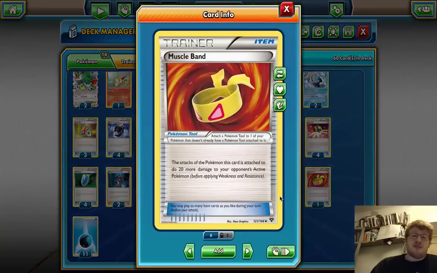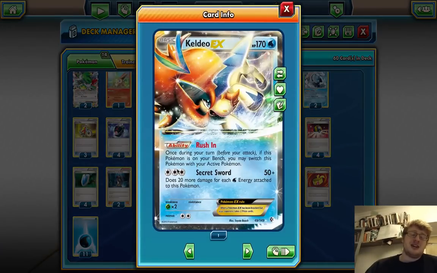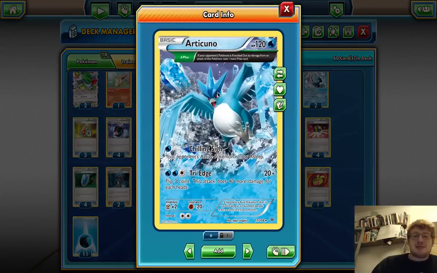Pretty good stuff. 1 Muscle Band. This isn't so much for Keldeo, although it can be helpful. It's just 1 less energy that we need to find. But normally this is going to be slapped onto Articuno. Now Tri-Edge has a base of 40, so you're instantly killing Joltik, and it's going to be much easier for you to kill Shaymin. Now you only need 2 heads flips. So a lot of good numbers there that help us out.